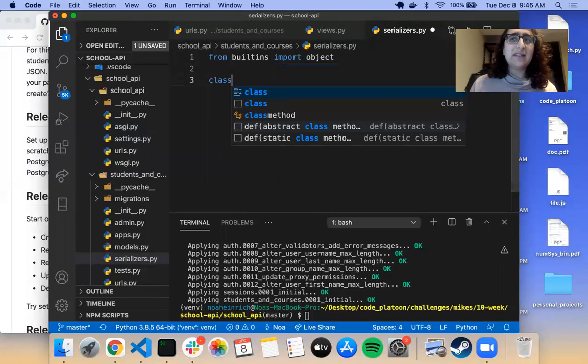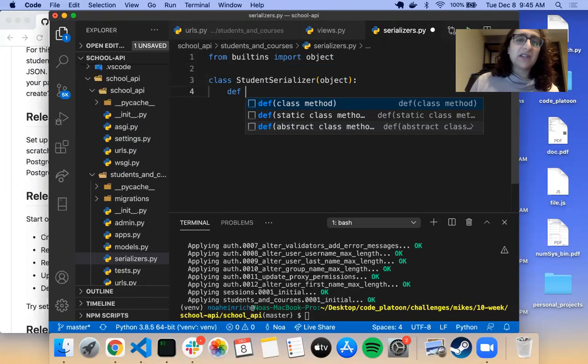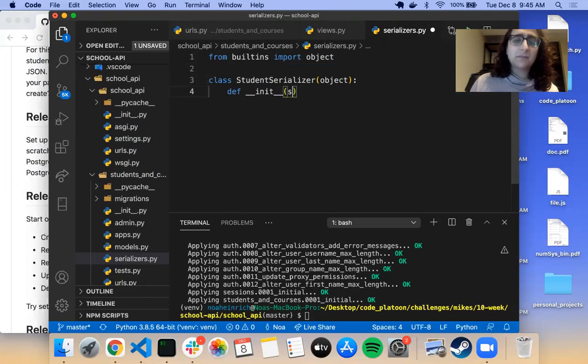I'm going to make a class called StudentSerializer, which inherits from object. I'm going to give it a def __init__, self and body, which again can be called anything you want, but that just says whatever we're going to be feeding into it. So that could be one student or a group of students in this case.